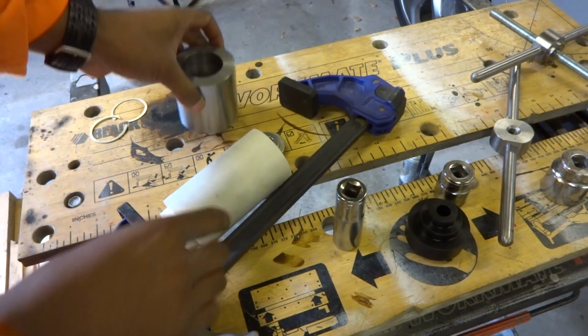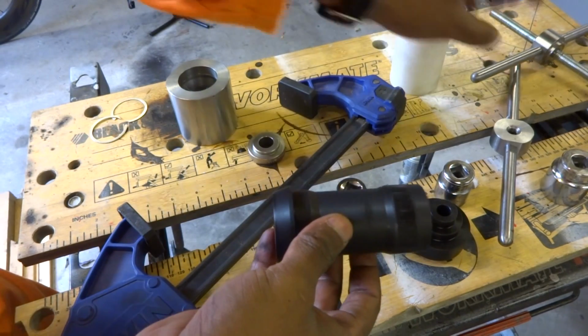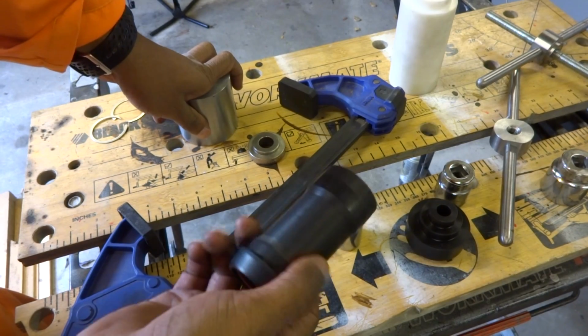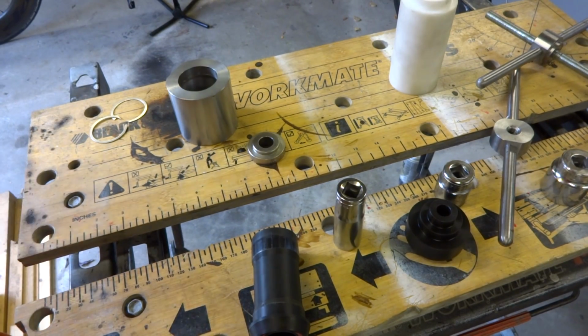So there's the shell, and in here is the bottom bracket, so no hammers required. You can once again use this type of bearing press tool, but it's not totally necessary. Just a cheap quick clamp, an Irwin Quick-Grip, will do the job.